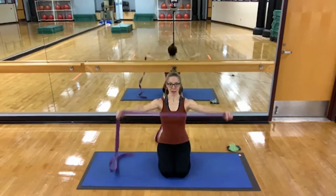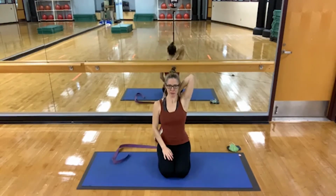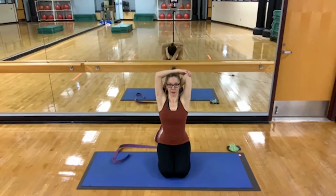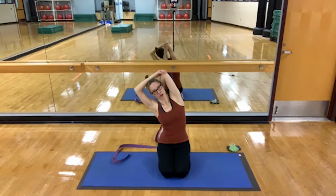Go ahead and lift your arms straight up. Then you're going to reach one arm up. It doesn't matter which one. And pat yourself on the back. Reach the other arm out and grab a hold of that elbow. The first thing I want you to do is make sure your ribs are not jutting forward. Keep your ribs over your pelvis. And then do a nice, lovely side stretch over to the opposing side.